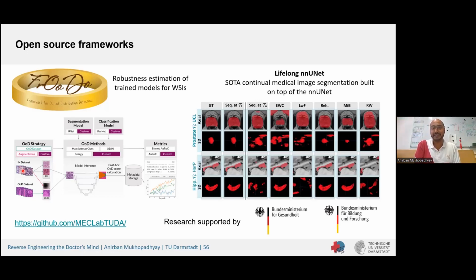How good or bad you are doing continually. You are bad, so you are bad. So we took the state-of-the-art medical image segmentation framework and then built in the continual learning framework so that you have the assurance of the nnU-Net performance, and then you are seeing how, if you are training things continually, how the performance would evolve in the later parts. So do check it out.